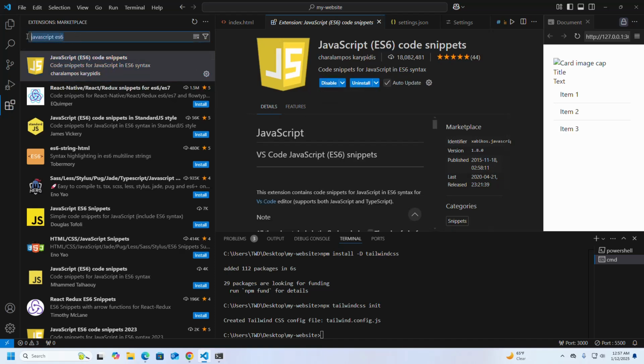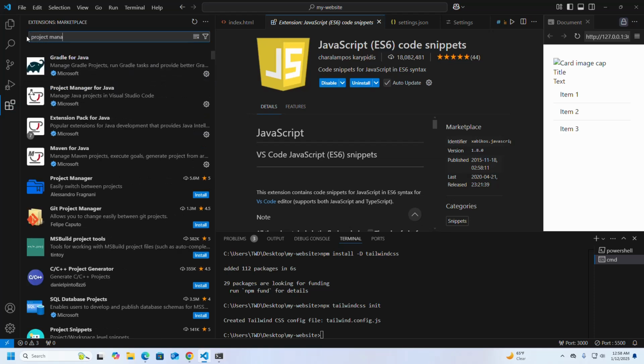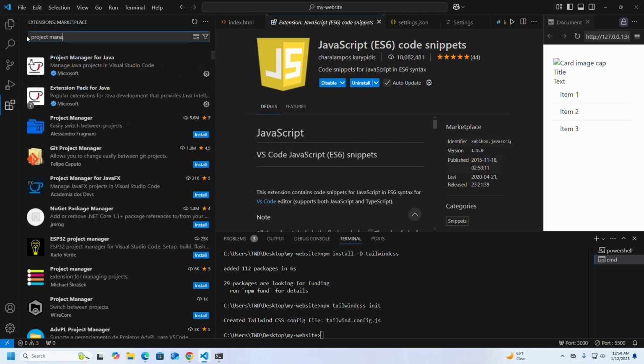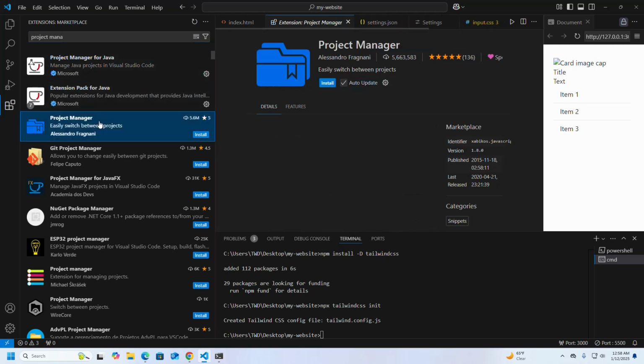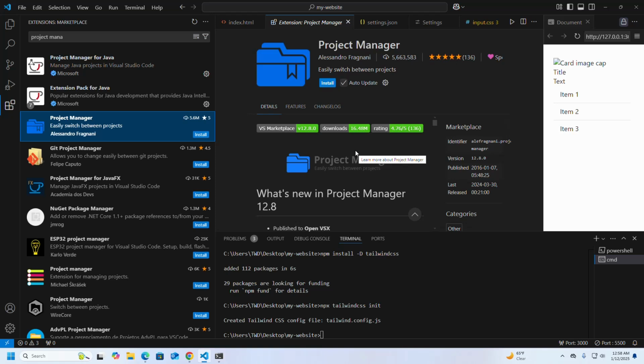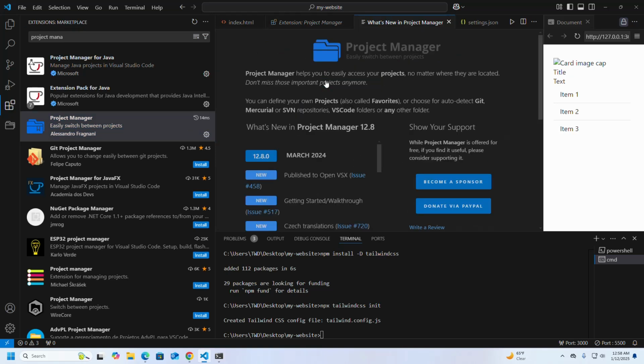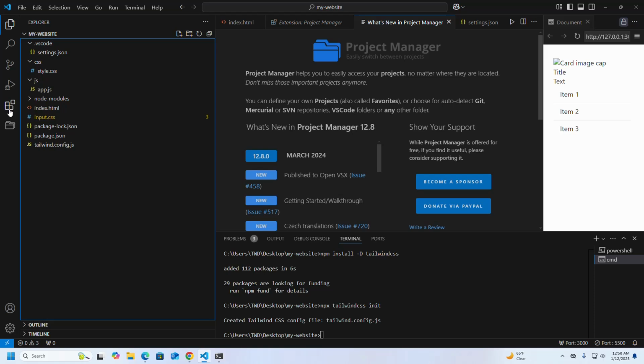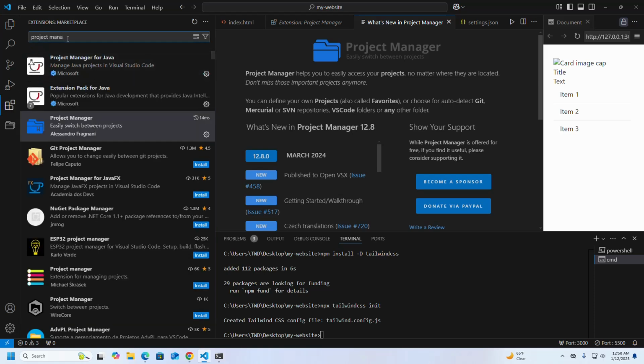Also you can install Project Manager to easily switch between projects. And also you can install the Visual Studio Code Icons extension.